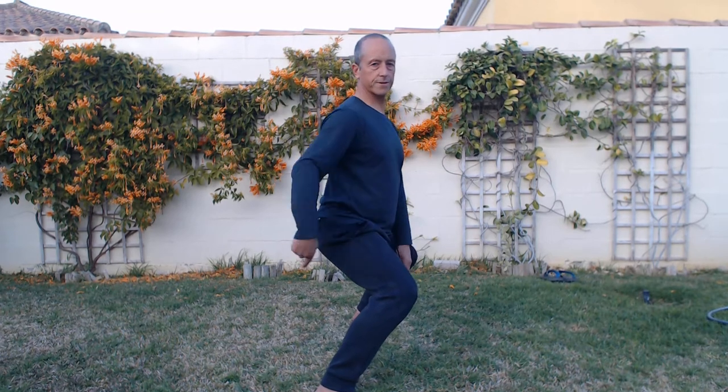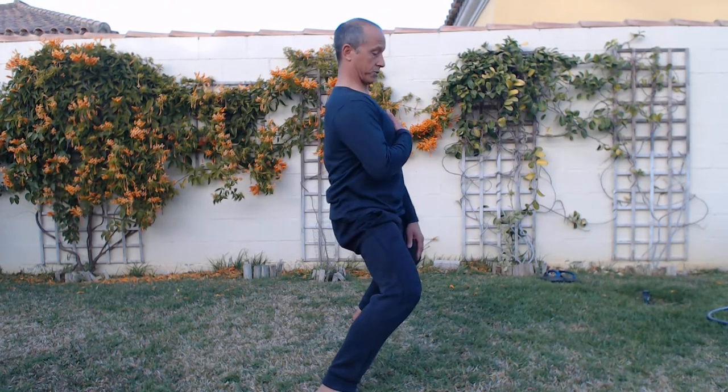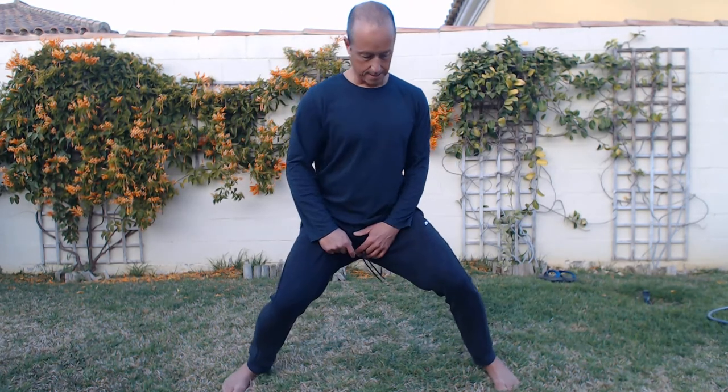push down, try and keep your back, you don't want this, this is not good, underneath. Back straight and down. Okay, so that's the position that we're going to do this from. Mabu.